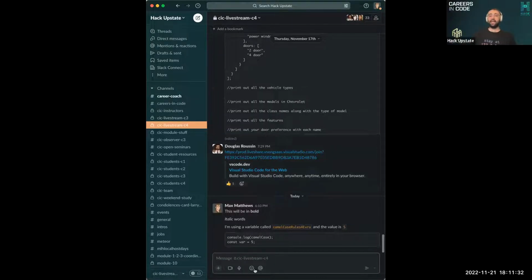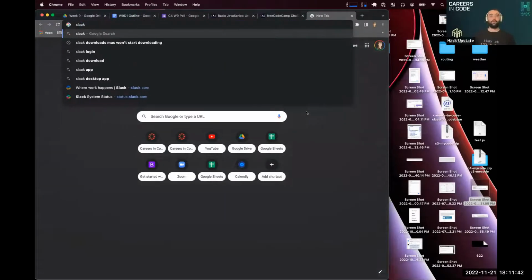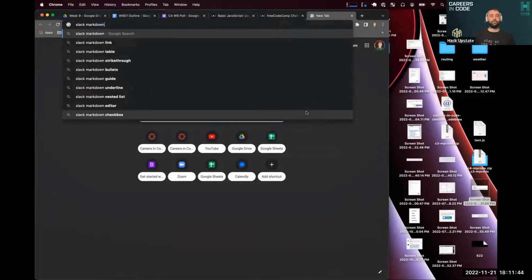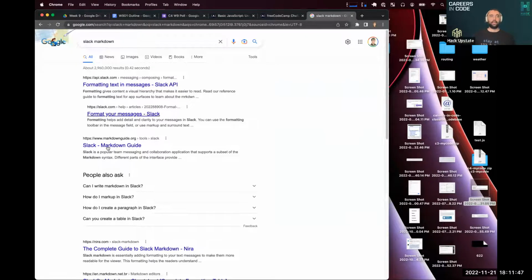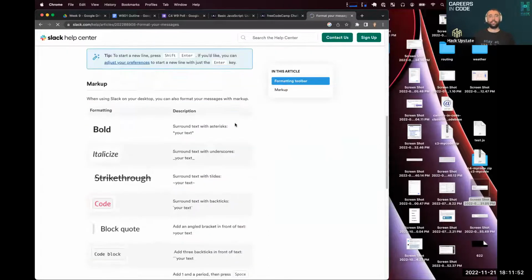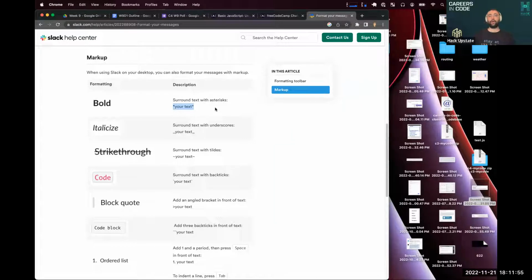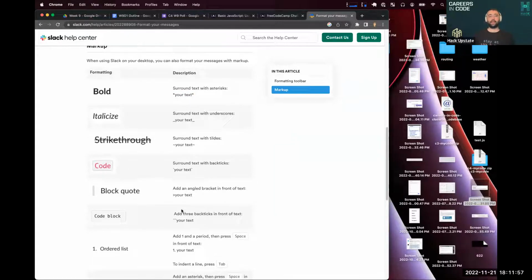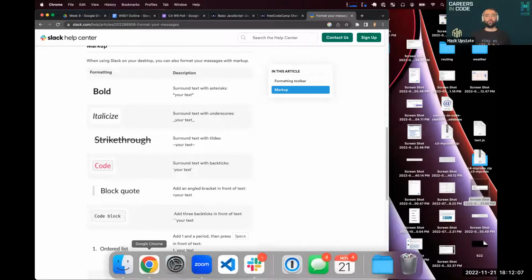So Slack supports all kinds of Markdown. And if you're saying, well, Max, that's cool, but how would I ever know that? Slack actually has its own documentation. If you just search for Slack Markdown, what will come up in their help desk is a formatting messages page, and they'll show you a whole breakdown of strikethroughs and code blocks and all of that stuff, and how you can format your text in order to get that rich text formatting out of it. Okay, that was a total tangent.